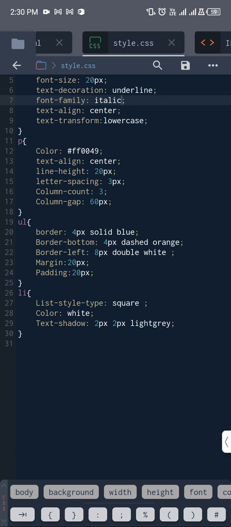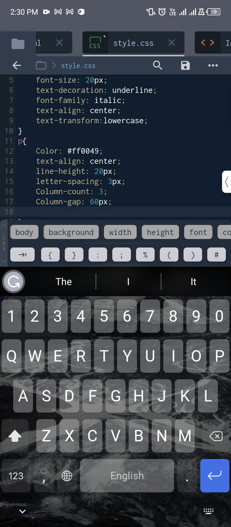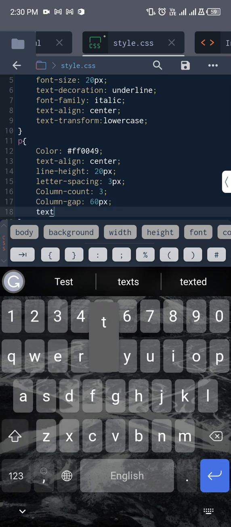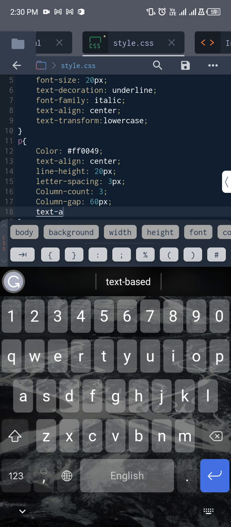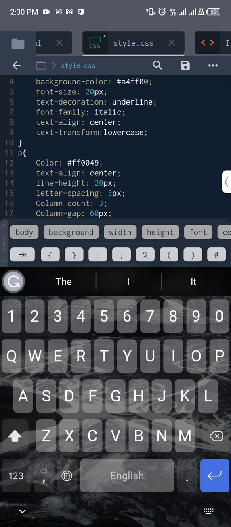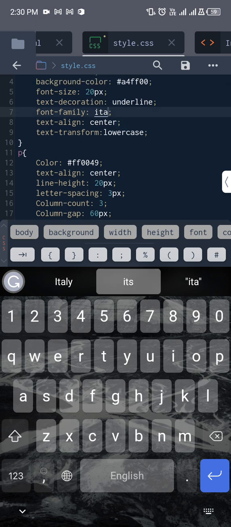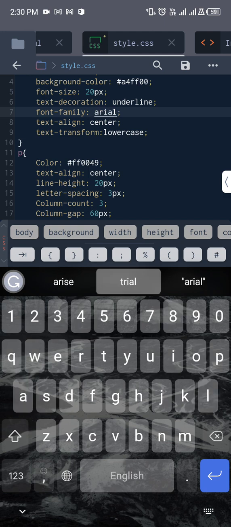Let me use paragraph text. Oh, I think we made a mistake. This one is font family. The font family is Arial. This font family can be Carrier, it can be Arial.